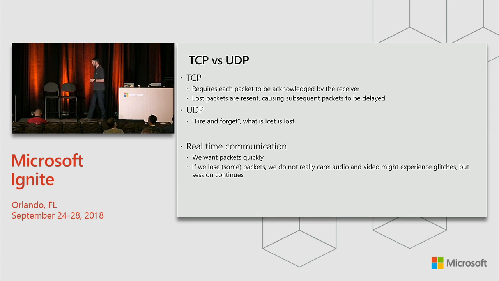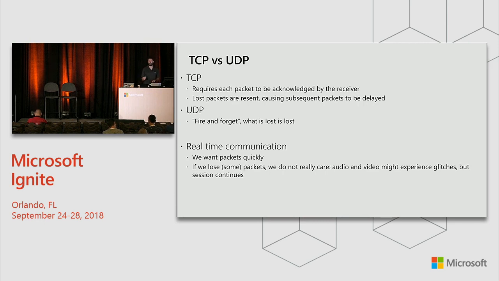So TCP versus UDP. We've talked a little bit about this. Why don't we really like TCP? TCP is fantastic when I'm trying to surf the web, because if I'm missing something, it'll automatically retry and get the packet again. Each packet needs to be acknowledged that I have it, or else they'll keep on sending the packet. Any lost packets are resent.